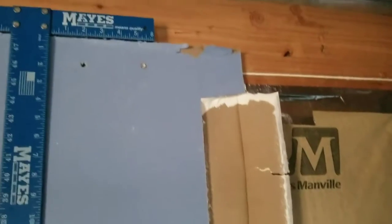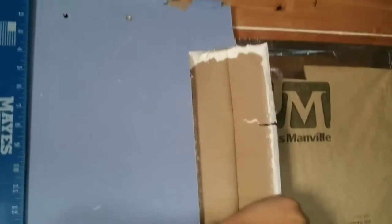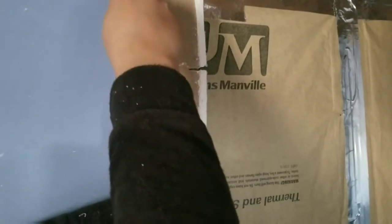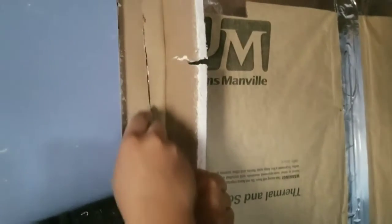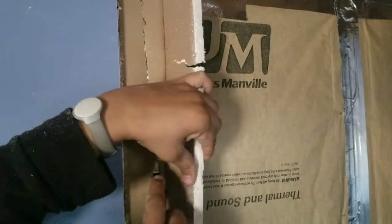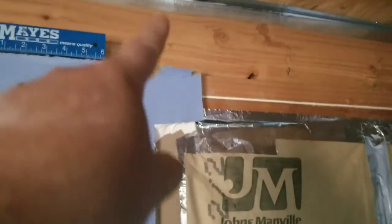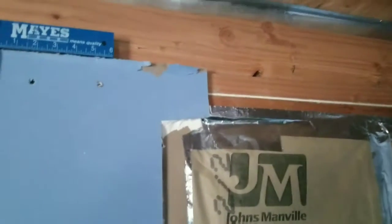Okay, so I forgot to score the drywall exactly where the stud ended. Now we're paying the price. Alright. This is like the worst thing ever. Now I got this little tiny little thing to knock off right there.